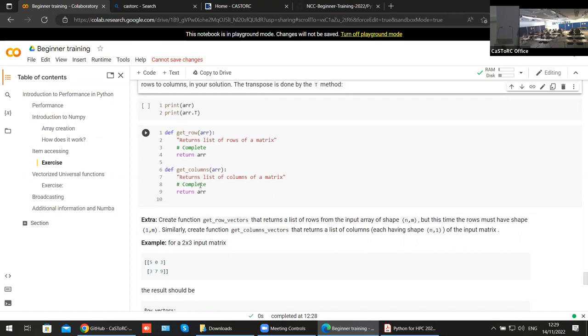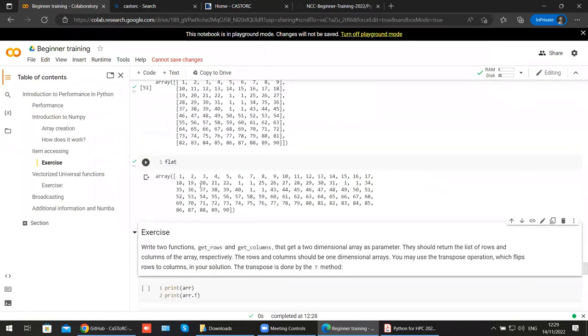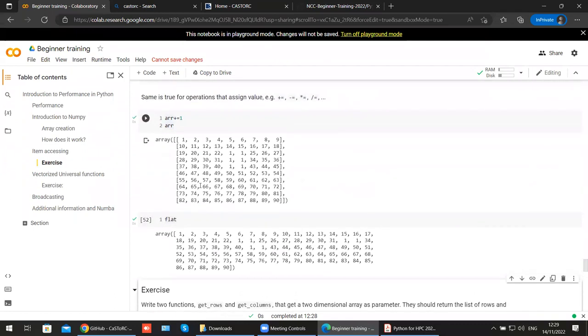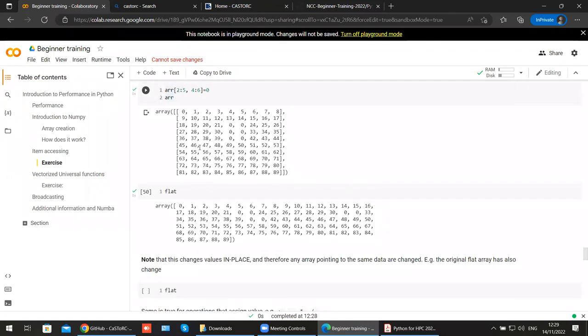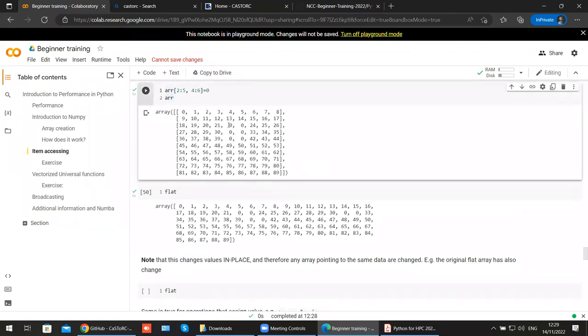Any questions here? Can you avoid the last problem where you had flat and then you did something to a slice of the array and it changed flat? Can you put something like a placeholder to avoid it?